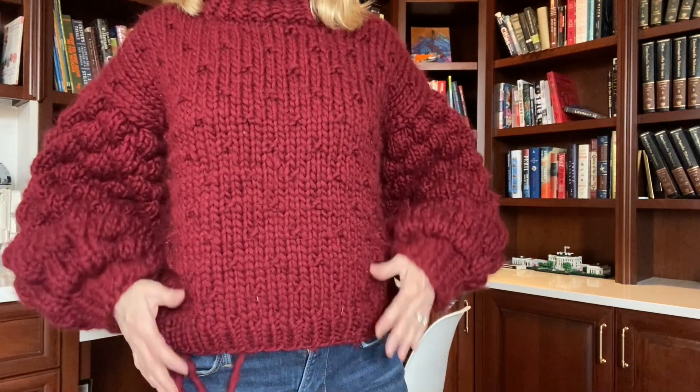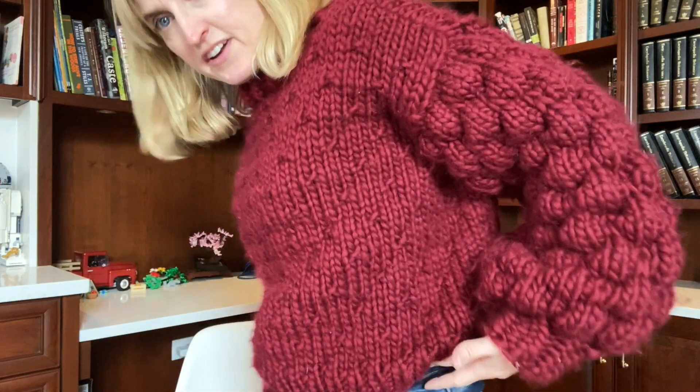So I just stuffed all the ends in there and I've just been wearing it around because it's really cute. I wouldn't say it's cropped but it's definitely high hip, and it is heavy. I'm glad I got it done because it's still cold in Chicago, but it's supposed to be almost 60 degrees tomorrow. I want to make sure I get some wear out of this before I have to pack it away till next year. Social Bubble Jumper — I would highly recommend it.